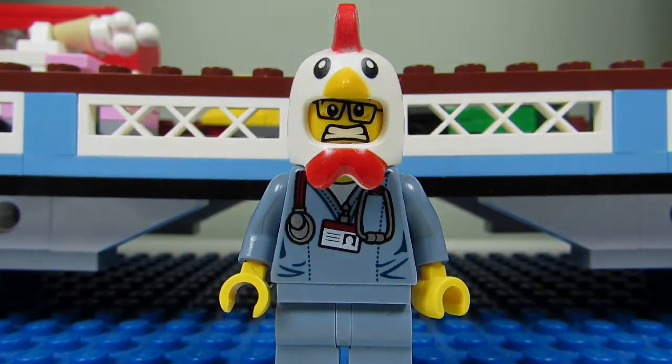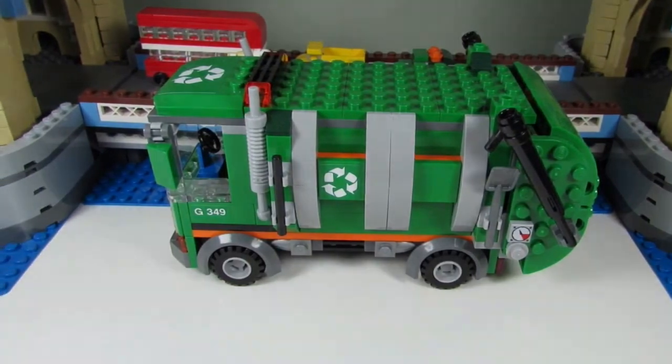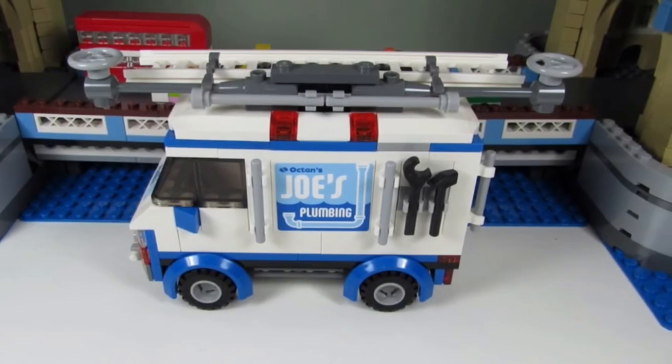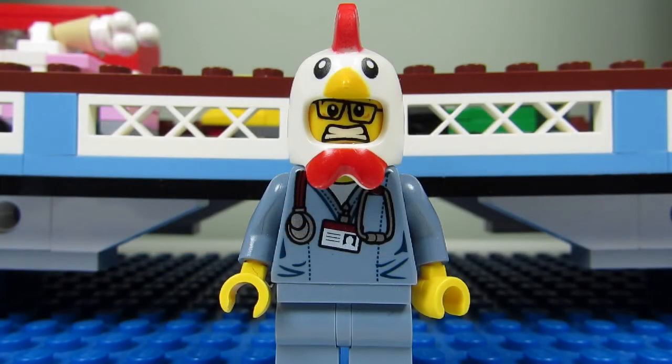Second on the list would be the garbage truck, and third would be the plumber truck. Again, I like the vehicle mode better than the trash chomper and the flying flusher. I'm not a fan of the castle two-in-one set at all — I don't like the castle build or the alternate flying castle build.